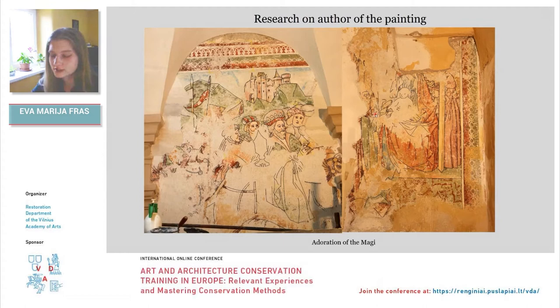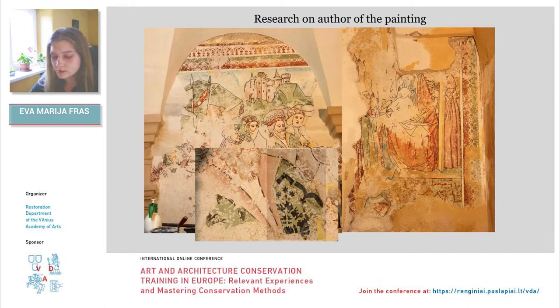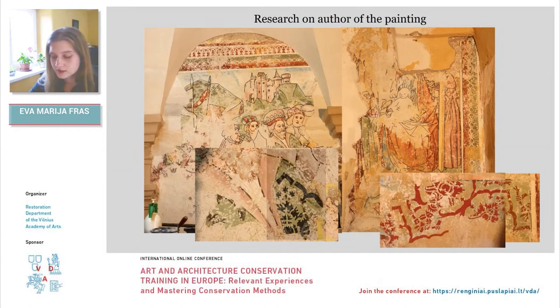The important feature of the painting are the brocades on the royal drapery. One part is black on green. I emphasized the shapes here so we can see it clearer. Another part of a brocade is found on the right below with red on green. Then we have the king by Jesus, who has some fragments of red on ochre.